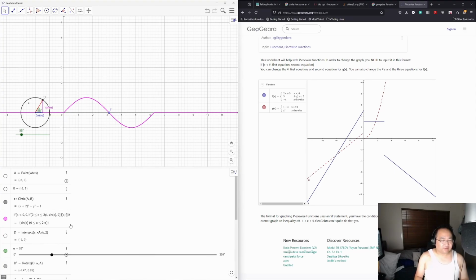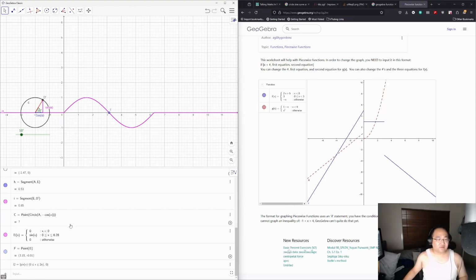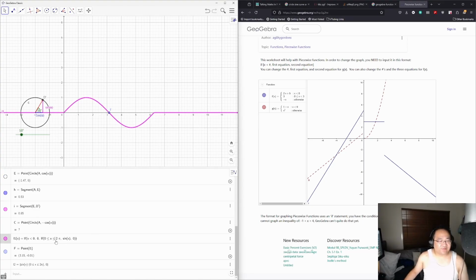Okay, let's do that. And then we'll try to... actually no, I don't want it to be 0. I actually don't want the function to appear on any other... okay, that's fine.